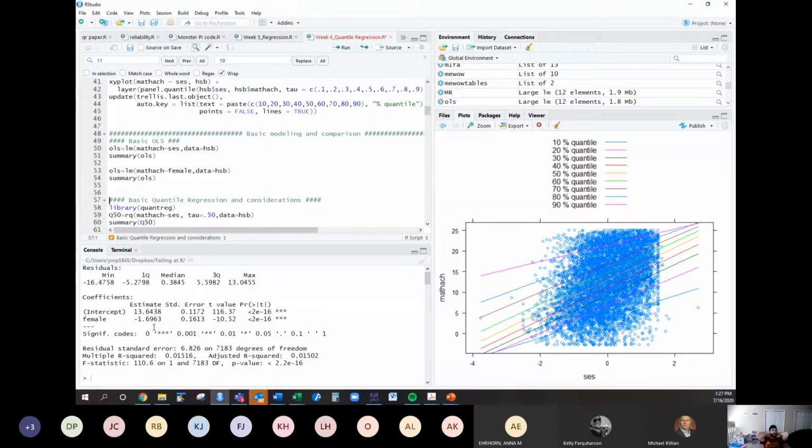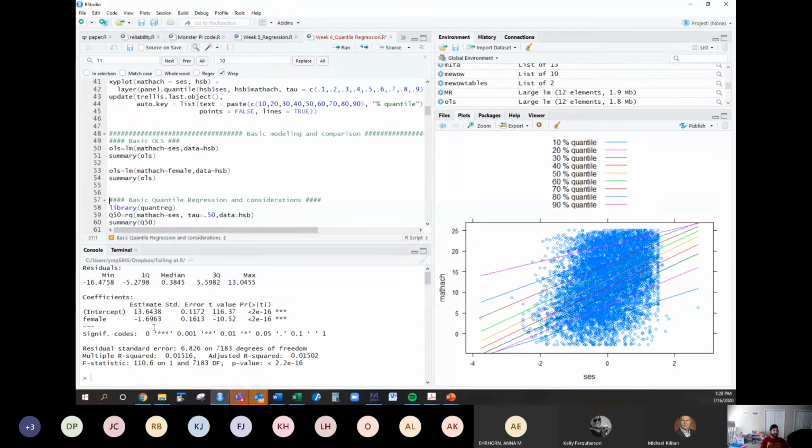The substantive interpretation is that because female is dichotomous, the average estimated math achievement for males is 13.64, and for females it is 1.7 points lower than males. That's one of the conventional ways we interpret slope coefficients: expected changes in Y given unit values in X.